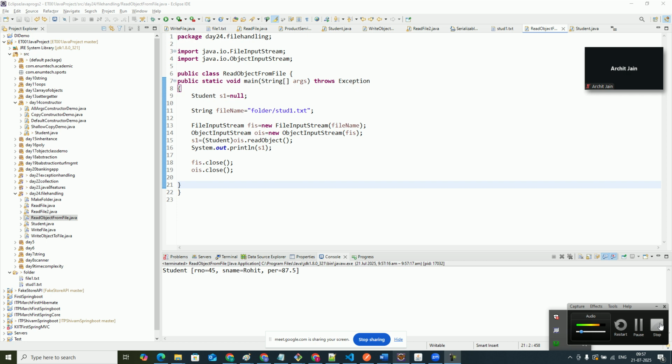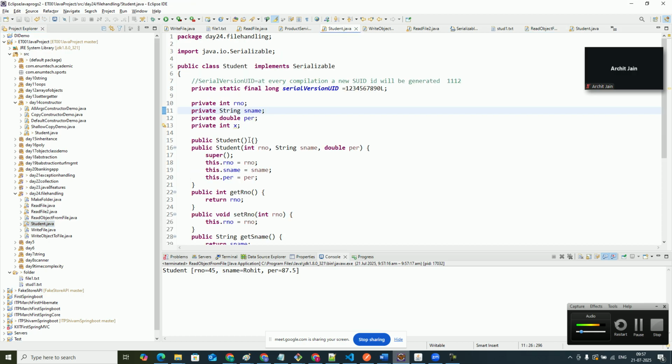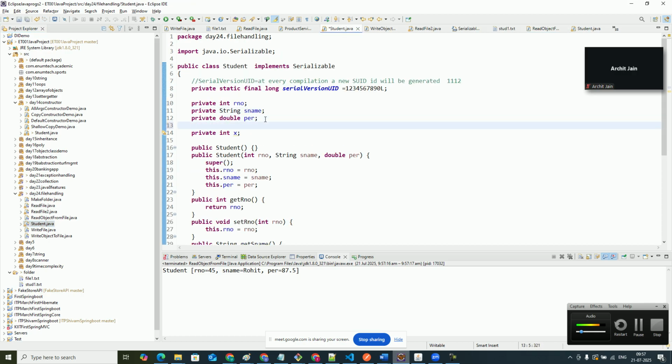Only the older value, no? So if you have some data which you don't want to push into the file, you can mark it as transient.